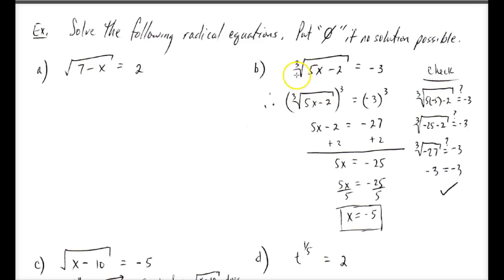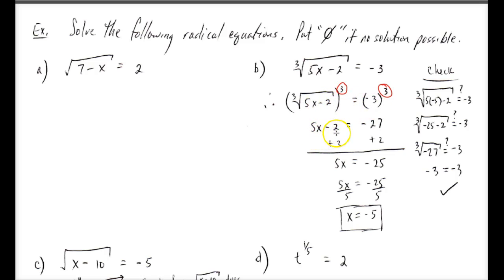You see, for example B, we have the cube root of 5x minus 2, and that is equal to negative 3. And so we notice here, to get rid of the cube root sign, we're going to have to raise the left side to a power of 3. Well, what we do to one side, we have to do to the other. So that means we'll raise -3 to the power of 3 as well. And so with that, that essentially makes the cube root sign go away whenever we raise both sides to the power of 3.